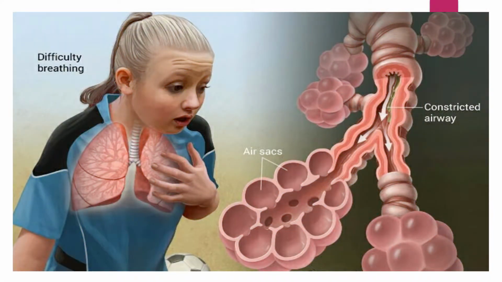Next, we have our picture. This is a picture of a soccer player that I thought was pretty much related to what we're talking about. This is a common scenario. And if you look, you see that she's in her soccer uniform. She has her soccer ball. And this goes back to what I previously mentioned, a trigger: exercise. During an asthma attack, the muscles in the bronchial tubes tighten and thicken, resulting in the constricted airway, as you can see in the picture. This causes the airway to become inflamed and mucus filled.